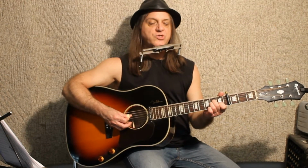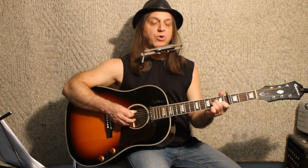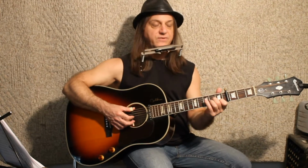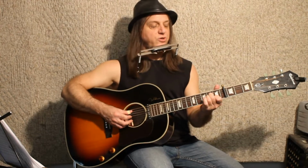Let's play the A minor and the A minor with the G in the bass. I'm just going to talk about this as if the capo wasn't on here, to make it easier to communicate. You're just striking that open A string and then a down-up brush. Then grab the low E string, what would be the third fret if we weren't capoed. So you try and hold that A minor shape while you grab the G note there.